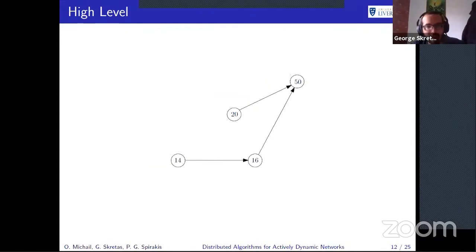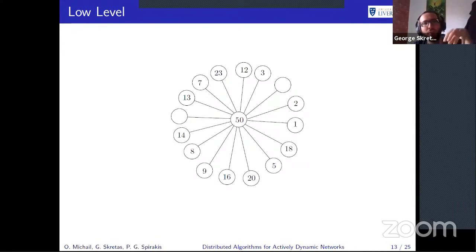So again, I do selection. Here I have only one oriented tree. I execute the tree to star subroutine. I end up with committee 50. And if I go to the lower level, committee 50 will be a star that has all of the previous committees plus extra nodes that those committees may have had. So this is basically how the graph to star algorithm works.